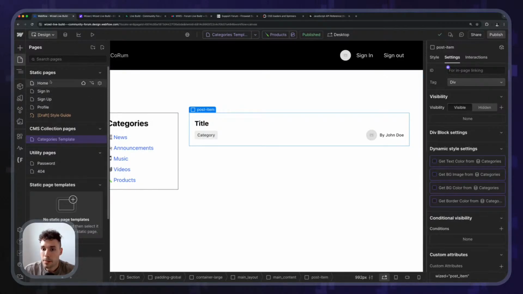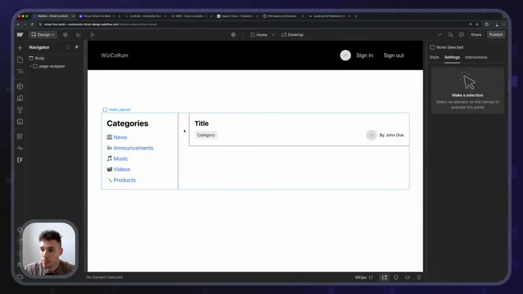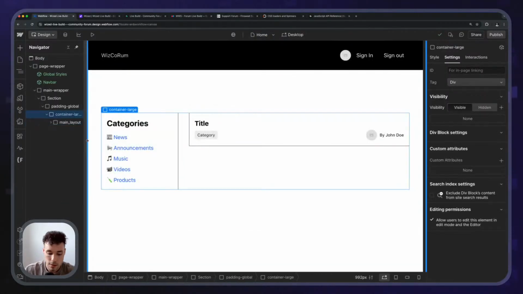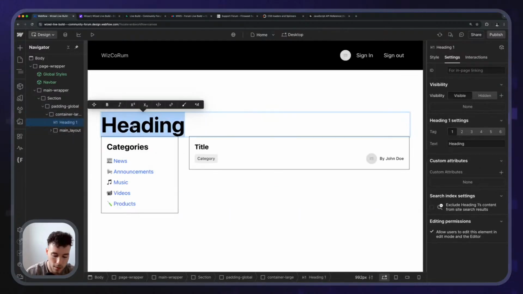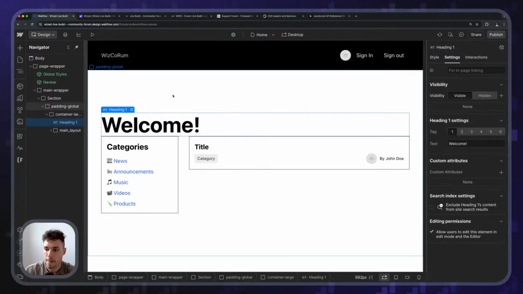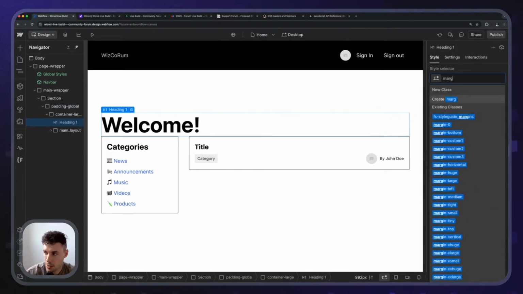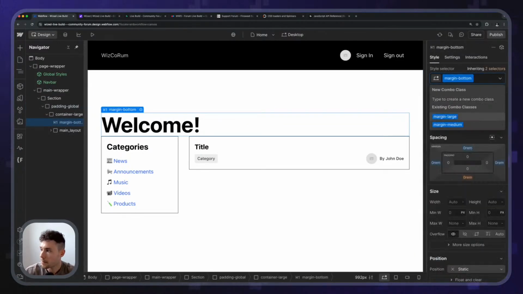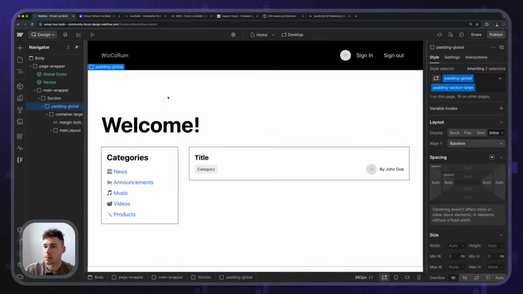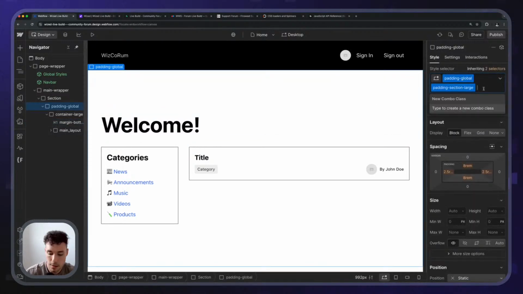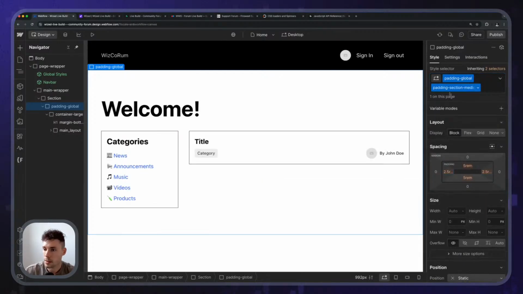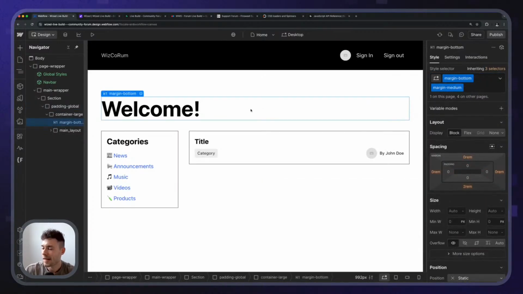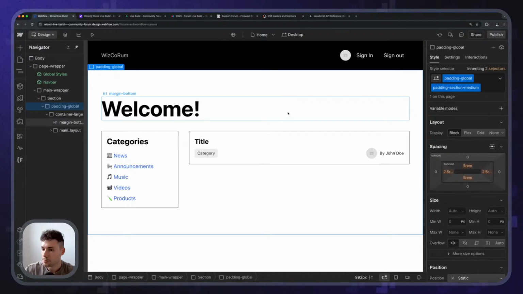Now I'm realizing that maybe we should also do some heading. Let's add a heading here. This can be welcome, I don't know. Let's add some margin at the bottom. Maybe medium. Yeah, why not? Maybe this can also be padding section a bit medium like that. Better. All right, better.